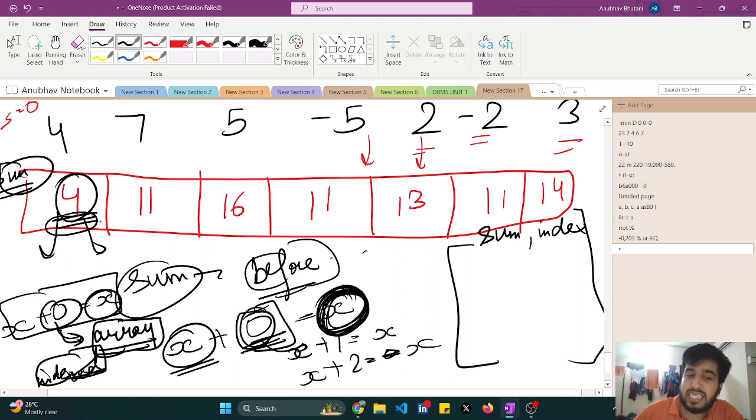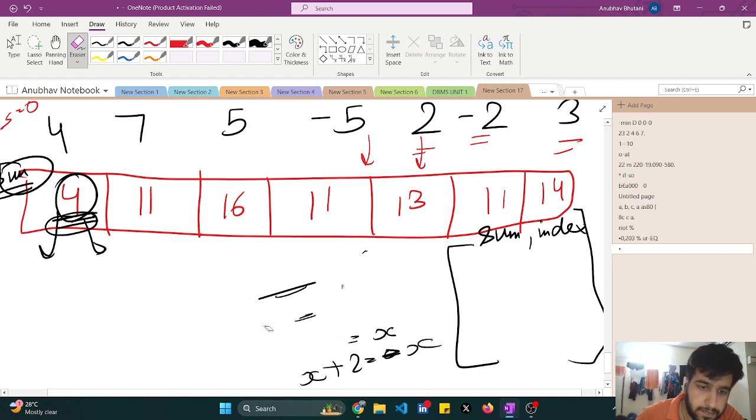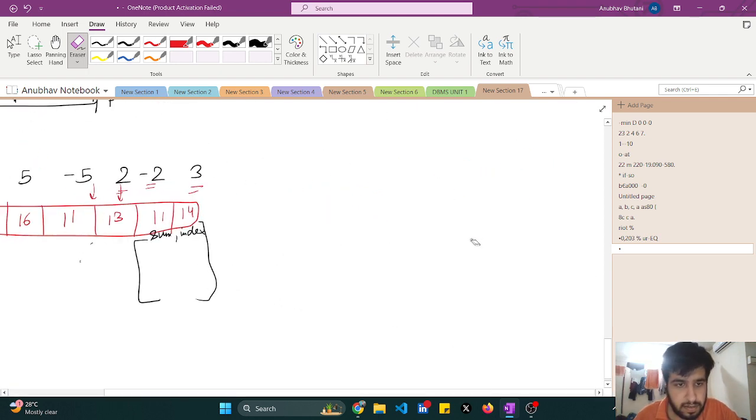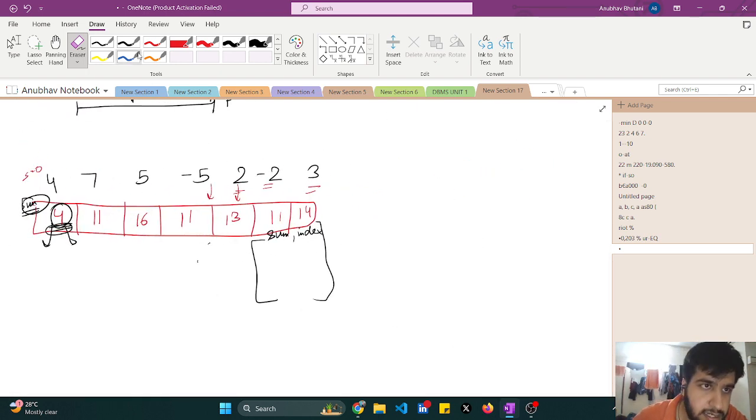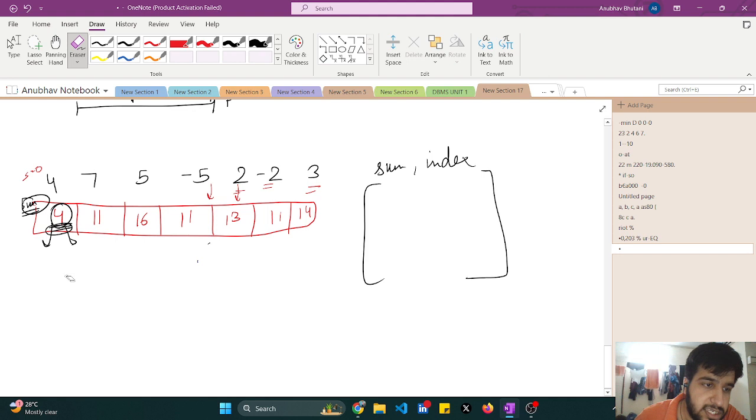I can get to 4, and I can check in my map. I'll delete this. What I can infer is that I will get to each of the sums, each of the numbers, each of the sums that I can make.